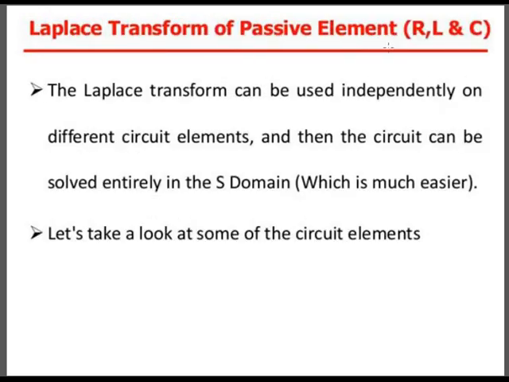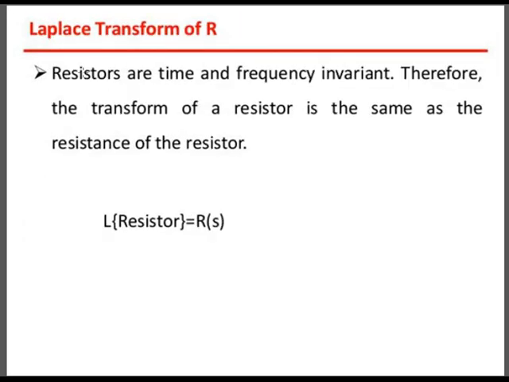Now, the Laplace transform of the passive elements R, L and C. The Laplace transform can be used independently on the different circuit elements like R, L, C, treating them entirely in the s domain, which is much easier. Let's take a look at some circuit elements. First, resistors, the Laplace transform of R. Resistors are time and frequency invariant, therefore the transform of a resistor is the same as the resistance of the resistor. So the Laplace of a resistor is simply given by R.